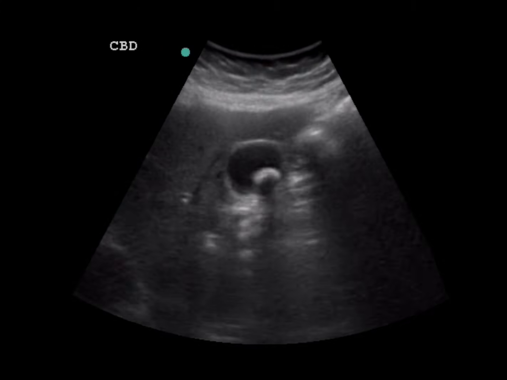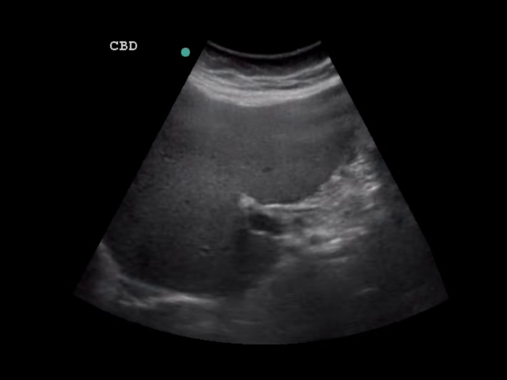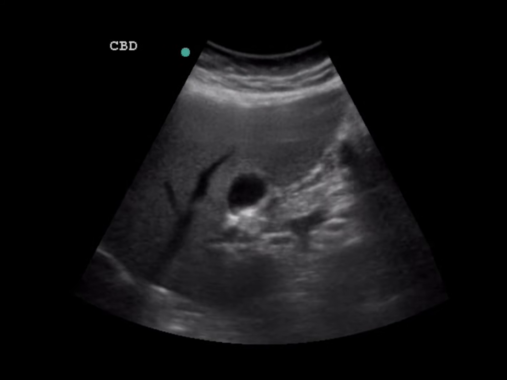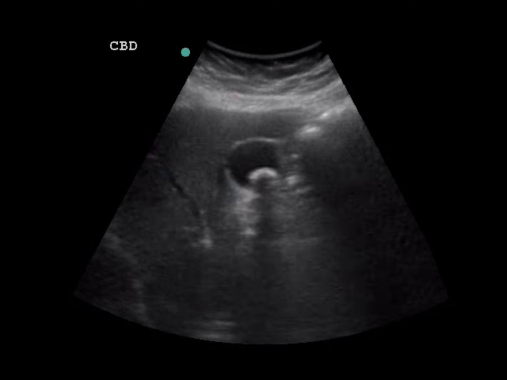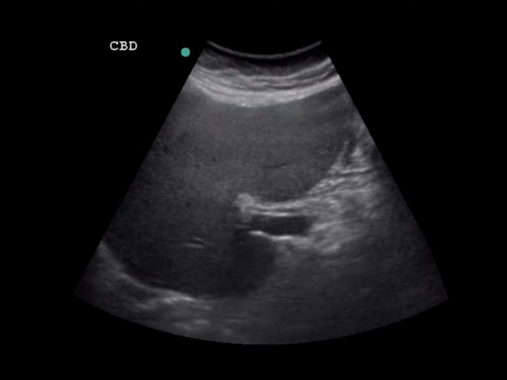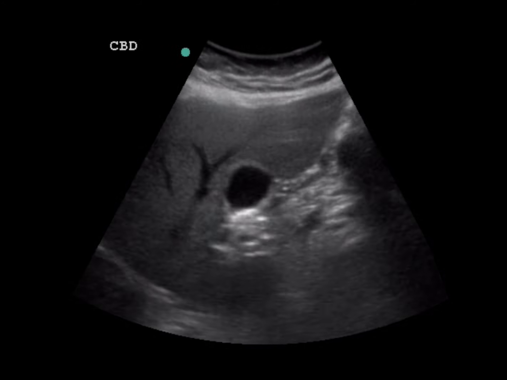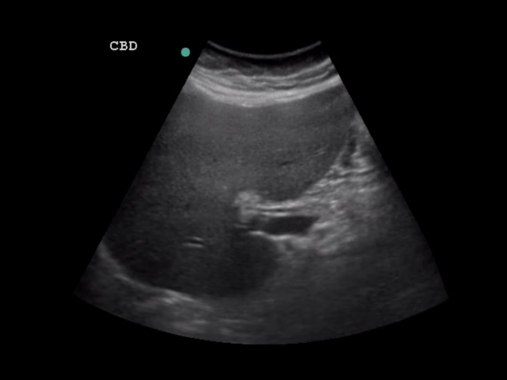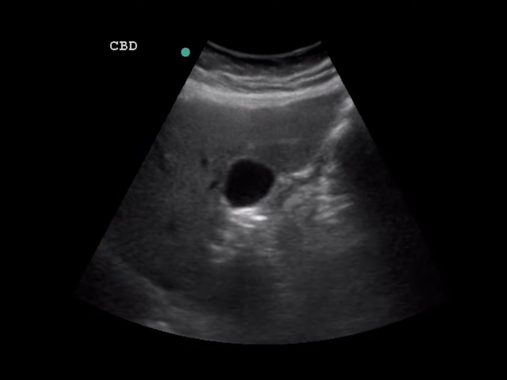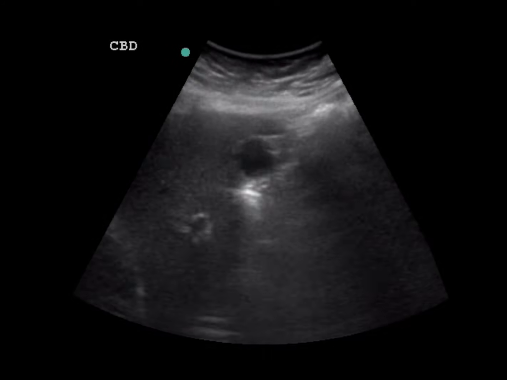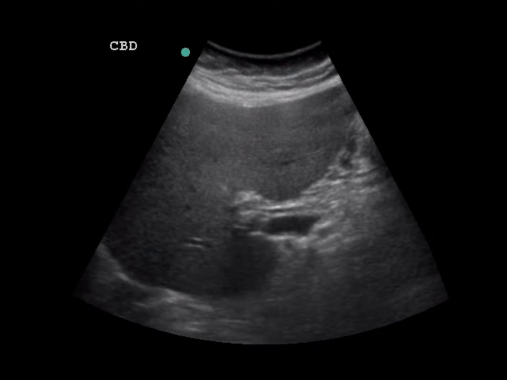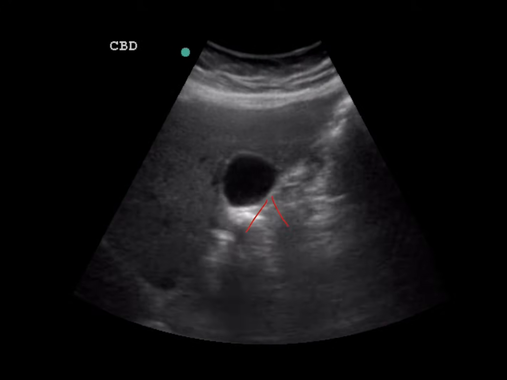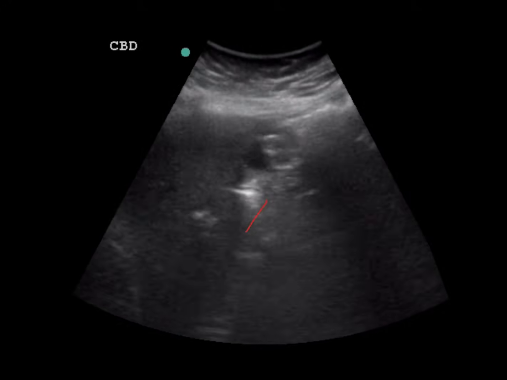We see the neck come out of there. We see a stone there for a second with some posterior acoustic enhancement, but that's the entire gallbladder in the short axis. Let's see if I can put some drawings on. Here at the beginning, right here, we're going to see that the neck comes out right from this portal vein area, right here. Oh, a little off to the side.